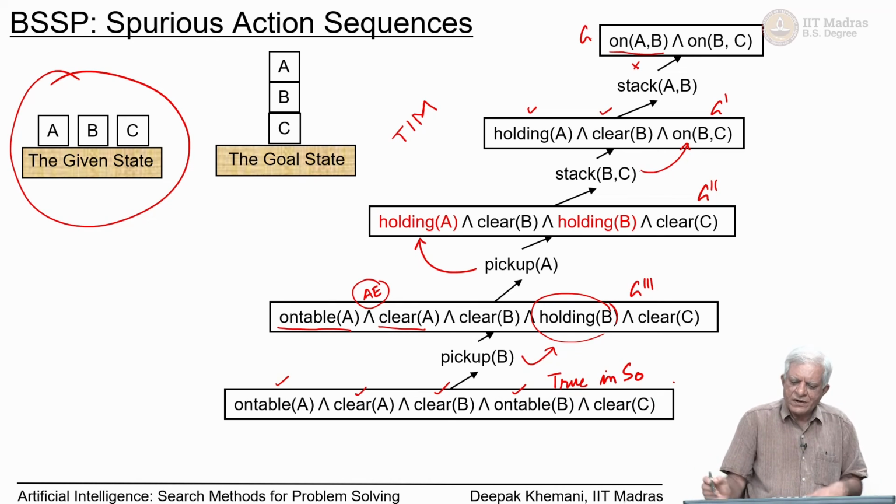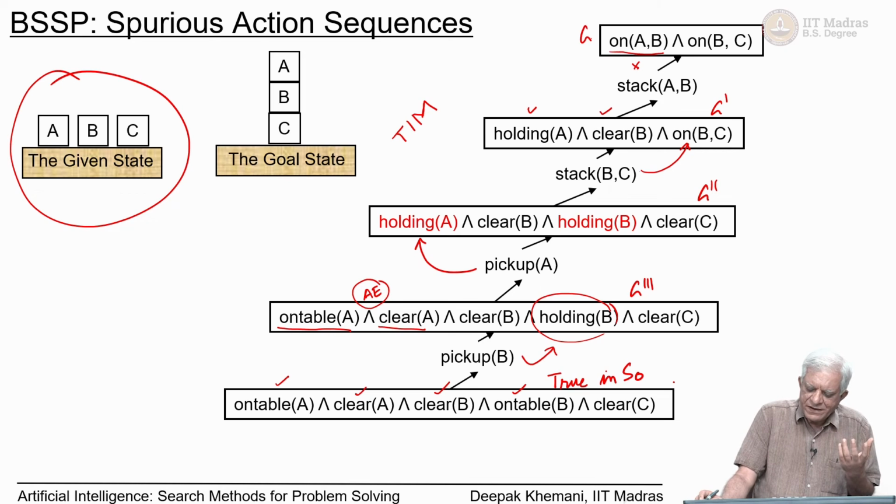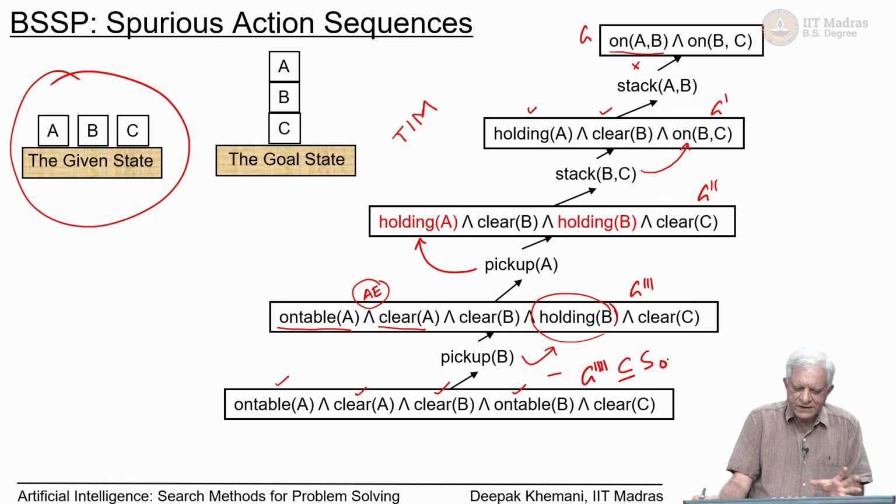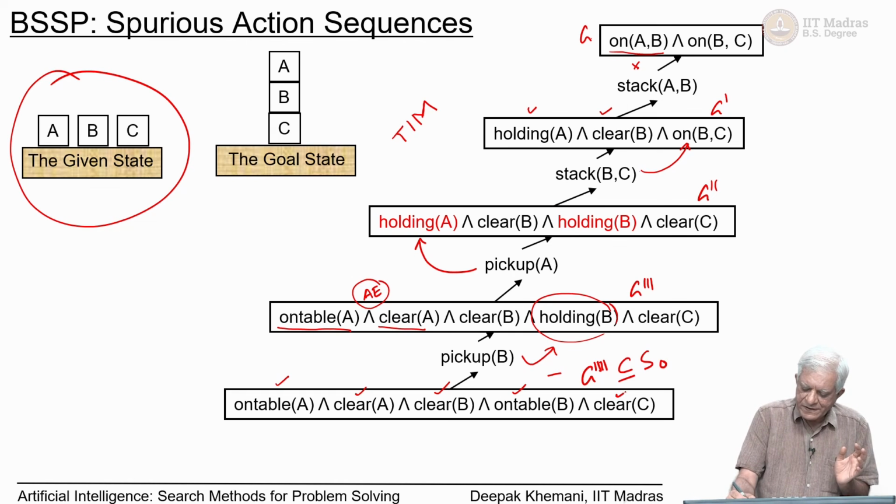So, everything is true. So, our algorithm can terminate essentially by saying that when this sub goal, which we have called, let us call it G 4 primes, I had used subscripts, but anyway I have started using this G prime, or let me write it like this, that we have reached this sub goal, and this is a subset of S0, which is a given start state to us. All these predicates are true in the start state, so we can terminate.